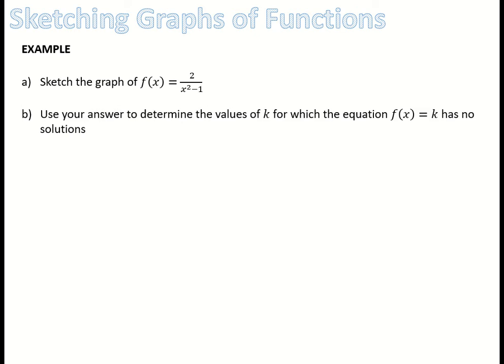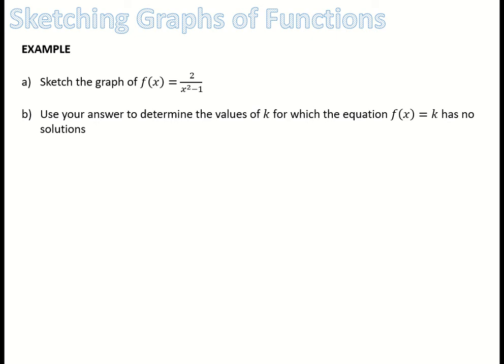So straight into an example. We're going to sketch a graph of f of x, where f of x is equal to 2 over x squared minus 1. So that's the graph that we want to have by the end of all this. Okay, so it's nothing like what we've drawn thus far. We've kind of looked at the different parts of it. We maybe used this one in terms of asymptotes, etc. We've not actually gone ahead and drawn the full graph of it, okay?